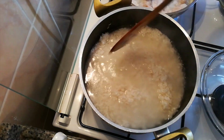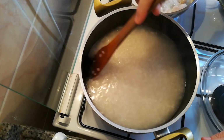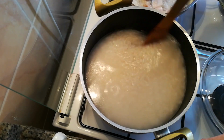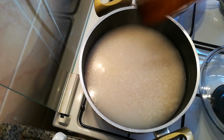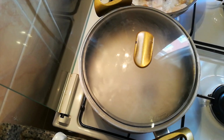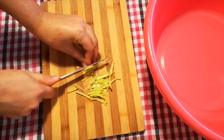I keep the 1:1 ratio with the rice and water as that works best with the rice I got. Some other rice might need a bit more water, but you'll need to taste that after the majority of the water has been absorbed. This takes roughly 15 to 20 minutes. Mind you, once the water boils with the rice, you turn the stove to a low heat and let it simmer like that. While the rice and the chicken are on the stove, you can get to chop the peppers.